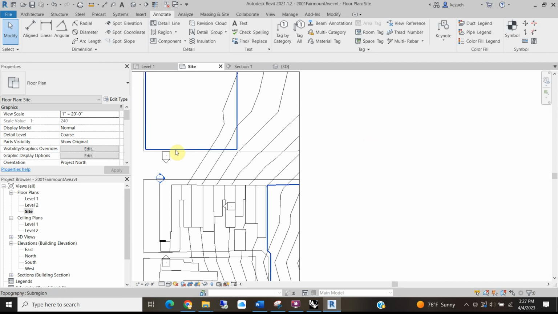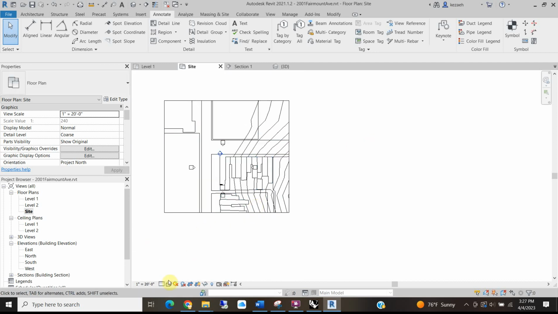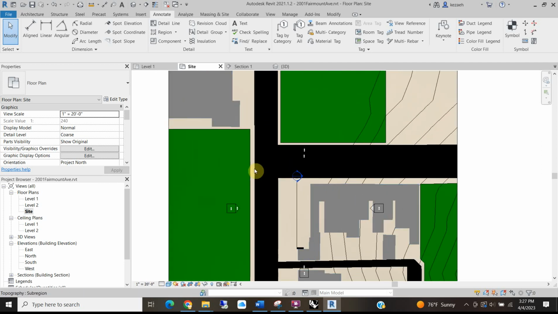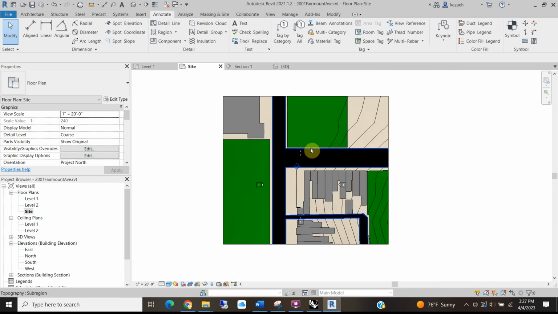I want to change some of the visibility settings on here so that I can actually see the different regions I made. So over here, I'm going to go from hidden line and change it to shaded. So that's going to show me the buildings, the green spaces, the street. And I can go in and make these look a lot nicer, right? Because right now, these colors are a little bit too much. So I think there's a few different ways to do that.